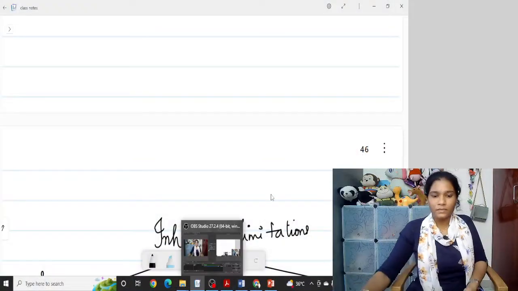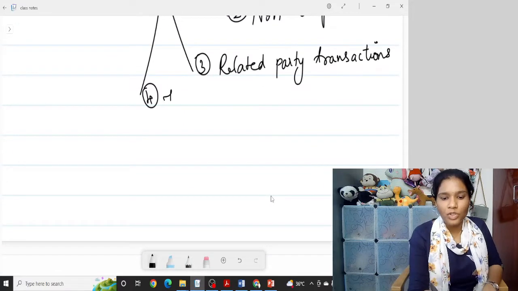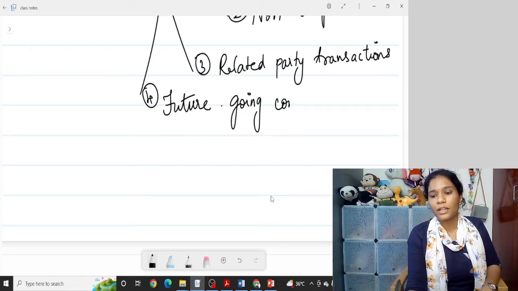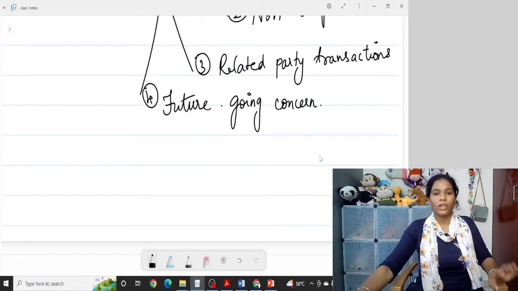Next, future events, I cannot give any guarantee. That is the most important thing. When it comes to future events, I really cannot give any guarantee. As an auditor, I can only give my opinion or my reasonable assurance as to the financial statement as at 31/3/2022. Only for that I can give my assurance. I cannot give future assurance, and that is why it is said to be a limitation. Okay, I'll share the screen one second. Here, future. The going concern assumption of future cannot be warranted by me. Okay, these are all the important things.